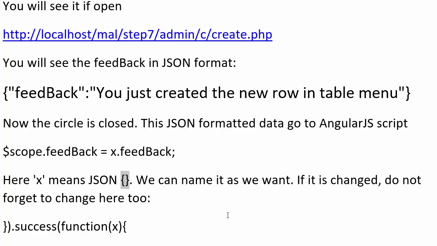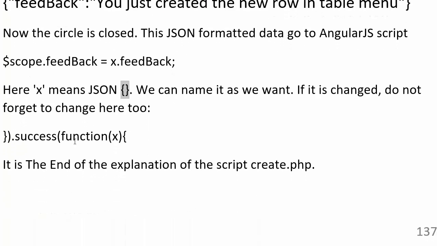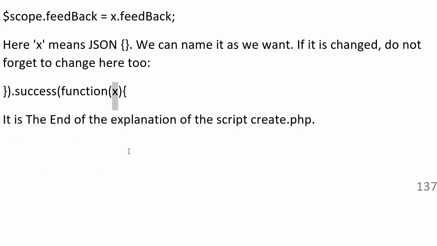We can name it as we want. If it is changed, don't forget to change it here too. This is the end of the explanation of the script create.php.